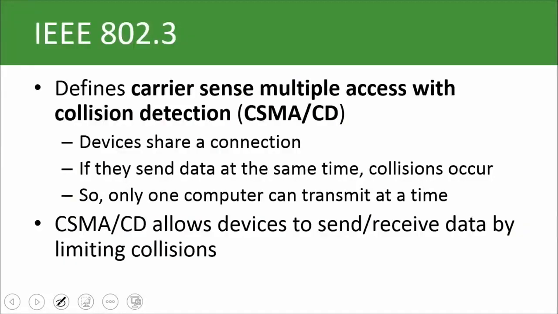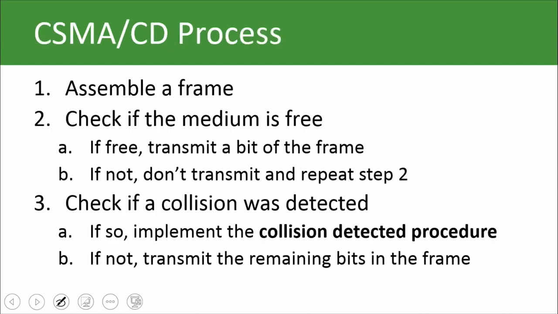That actually happens with data too. And so you could have two electrical pulses run into each other, and all of a sudden the data is corrupted and nobody ends up receiving the data, right? So that text message gets lost because something went wrong. So keep that in mind. Go back to the slide here and take a quick look. The key to remember is that with CSMA-CD, only one computer can transmit data at a time. Okay. Let's talk about this collision, the CSMA-CD process.